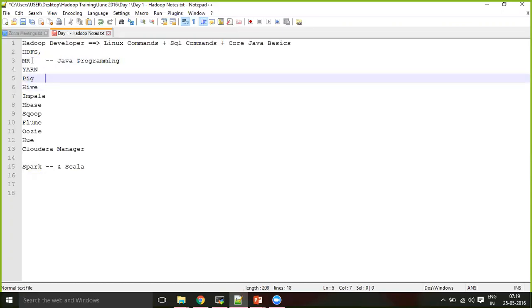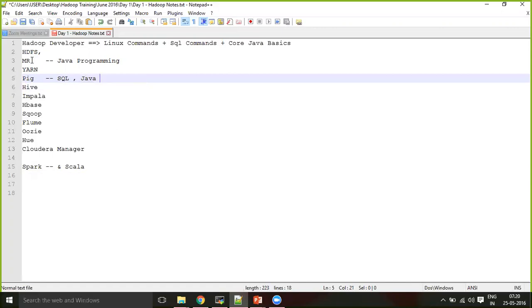Almost all your Pig programming can be done through SQL-like commands, but not exactly the SQL dialect. SQL I'm comfortable with, so I think SQL is doable.